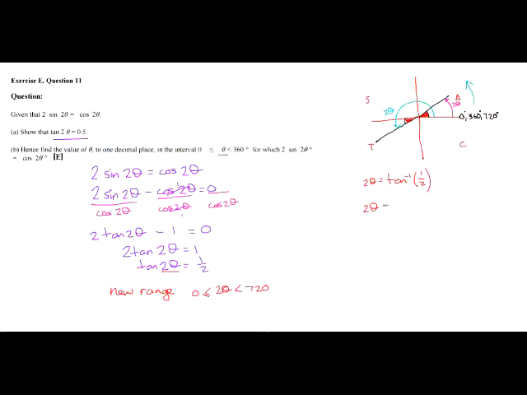So 2 theta is equal to 26.6, and it does say to 1 decimal place, so let's round now to 1 decimal place. So 26.6. Therefore, I know this bit is 26.6, so I have to add it on to the 180 to get this angle here. If I do that, I get 206.6. Okay, so let's go and underline those. That first one was from my pink line, and that second one was from my blue line.